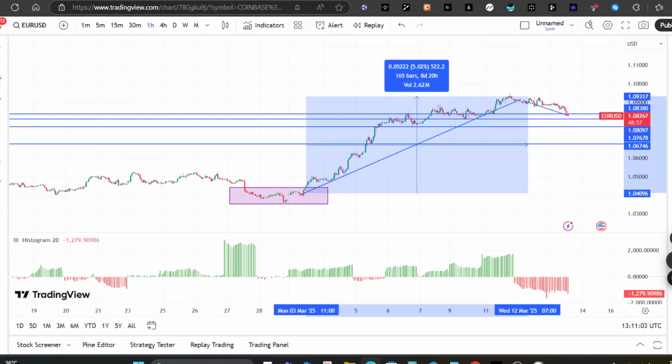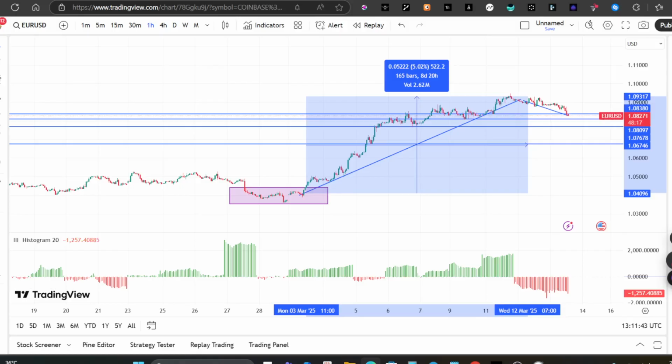Okay, if you see a strong index reading near support or resistance level, it might be a sign of accumulation or distribution. Now, the third strategy is using it with other indicators. Okay, the intraday intensity index works even better when paired with other tools. So you can combine it with moving averages, to filter out noise, or use it alongside RSI or MACD, just for extra confirmation of strength or weakness. So this makes the intraday intensity index a versatile tool that can be used in multiple market conditions, whether you are scalping, day trading, or swing trading.